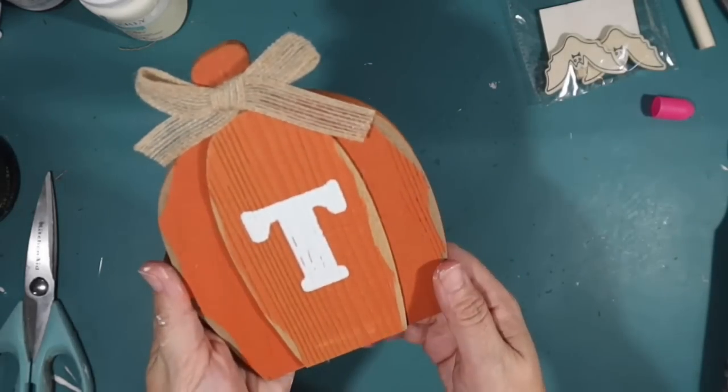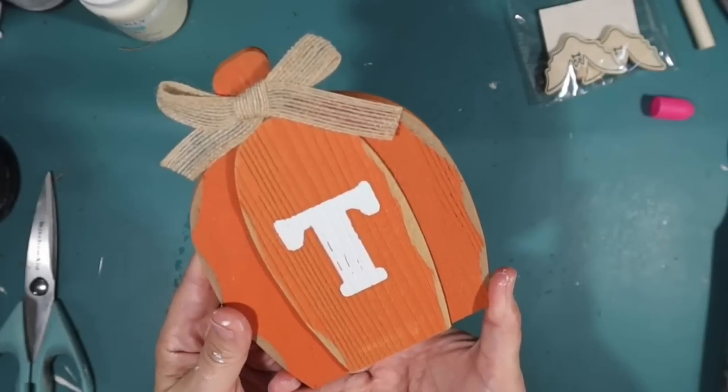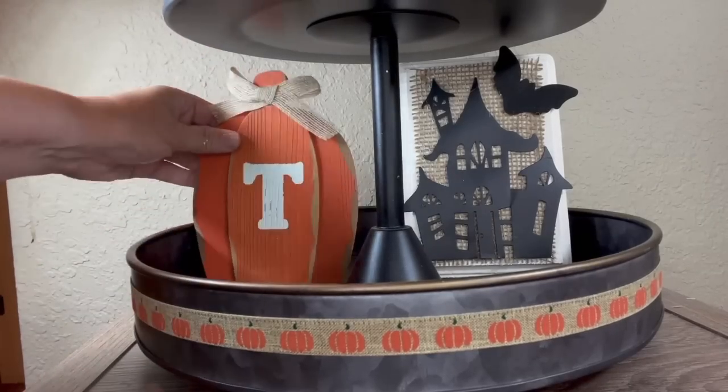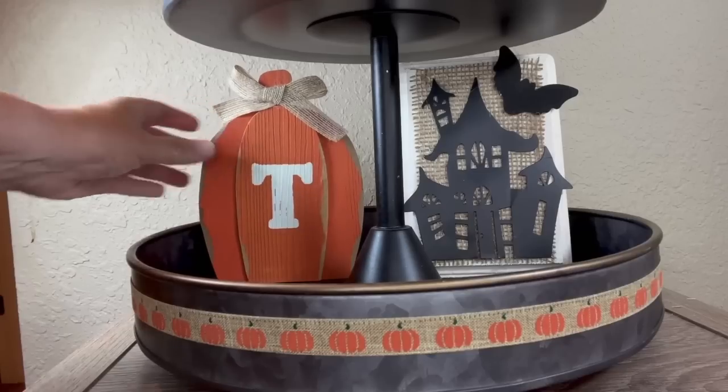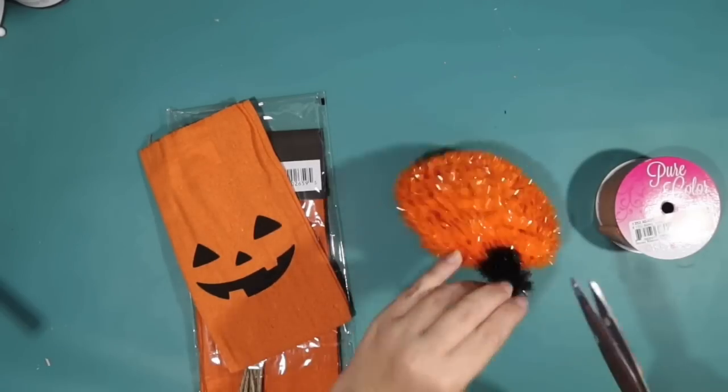Now I got this little pumpkin at Dollar Tree. It's got our monogram on it. It's orange. It's got a burlap ribbon. Color's perfect. Don't have to do anything to it. And it's a perfect size down here for the bottom of our tier tray. And as you can see, I did that ribbon on all three tiers.